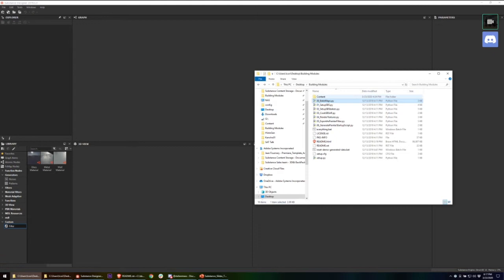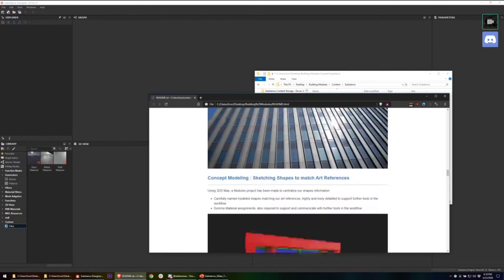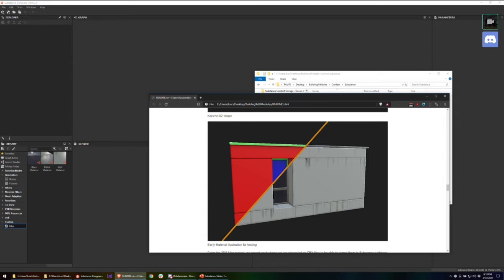But the next step that we've done is we've created another script, set up the SBS file. To explain what that actually does, I have to dive into my code a little more. I've created some packages and a template to build these textures from, because what I would like to do is jumpstart and pre-texture my modules in a quick way. If I go through the README that we have here and go to the bottom, I actually want to go from this image, this color ID one, to a 70% completed one with just a single script. I'm always repeating the same stuff for these modules, maybe with a few variations, but I don't want to hand paint all of this stuff. So that's what this script is going to do for me.